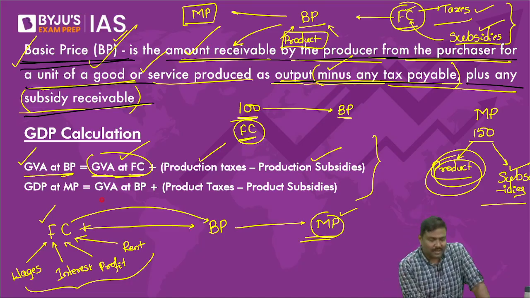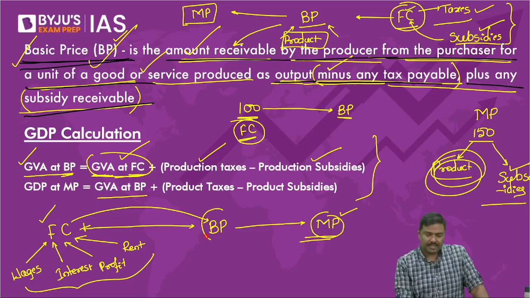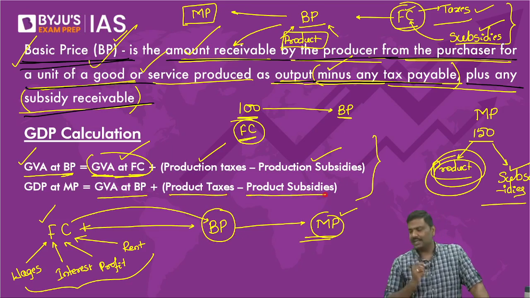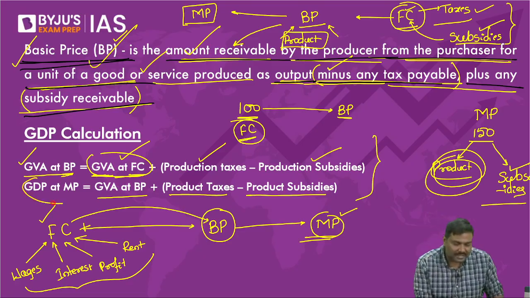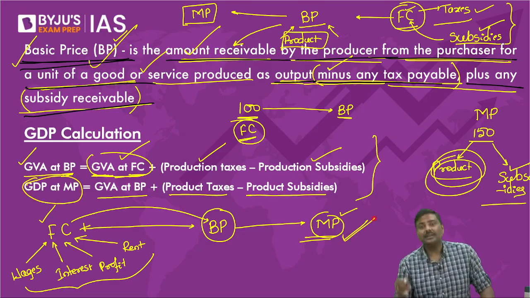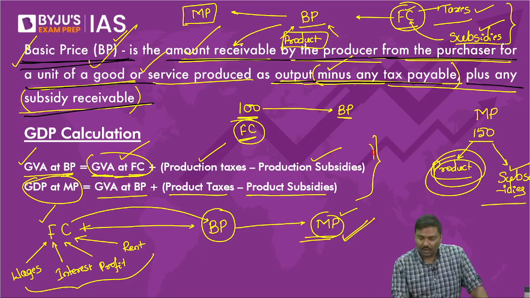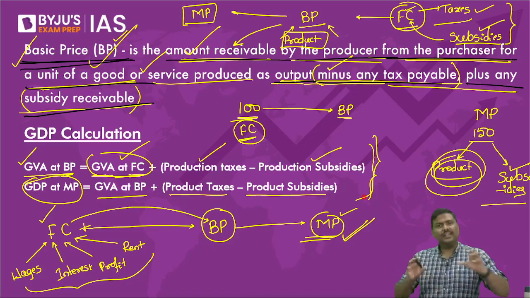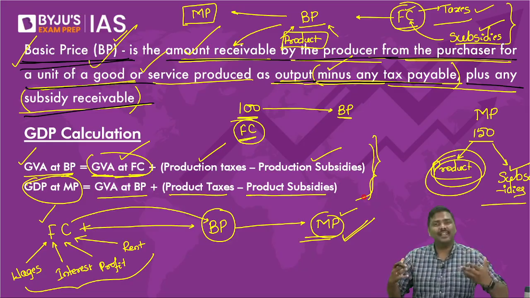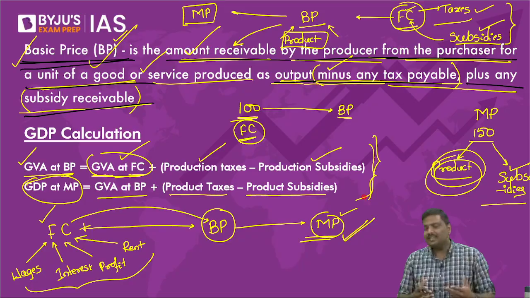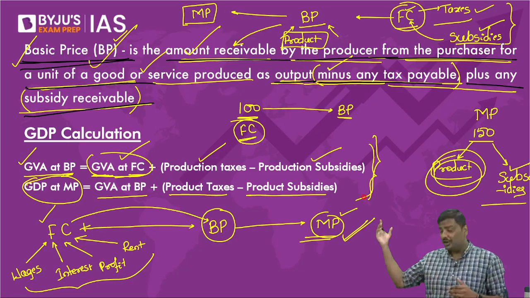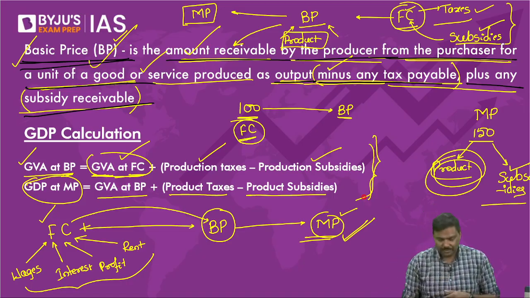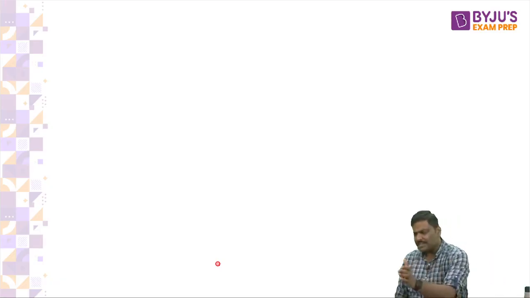Once you arrive at gross value addition at basic prices, now adjust with product taxes and product subsidies. So what we will get is GDP at market prices. These are the two formulas. Please by heart it. And again, if you have understood it, it should not be a process of by-hearting. But some of you will simply say, sir, very difficult to remember. Then my argument is, by heart it. Actually, you should not by heart it. I'll tell you why. Follow this. Let's go step by step.